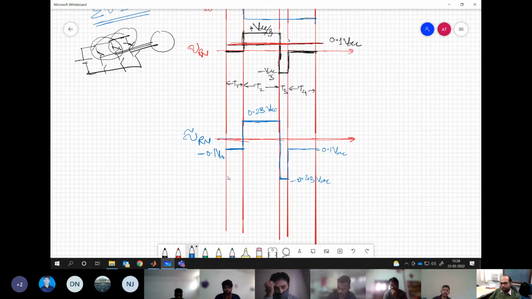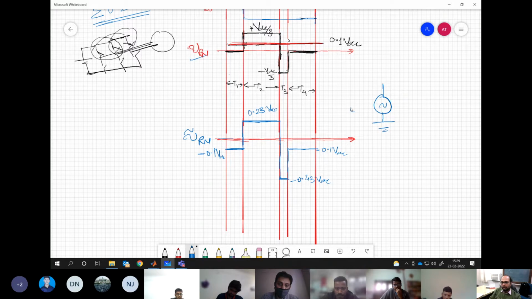Now the ripple current coming in the system is because of this voltage. You understand my point? This is how the analysis for sine triangle PWM has come down to this. We have the sub-cycle information, we know the modulating signals, we have come to the pole voltage, from there the line to neutral voltage, and then subtract the average voltage which is getting realized, and then you get what is unnecessary that you are feeding in the motor. This is not required to be fed, but it goes because we cannot help that. So this is the VRN which is fed to the machine. This is the leakage model or harmonic model of the motor.